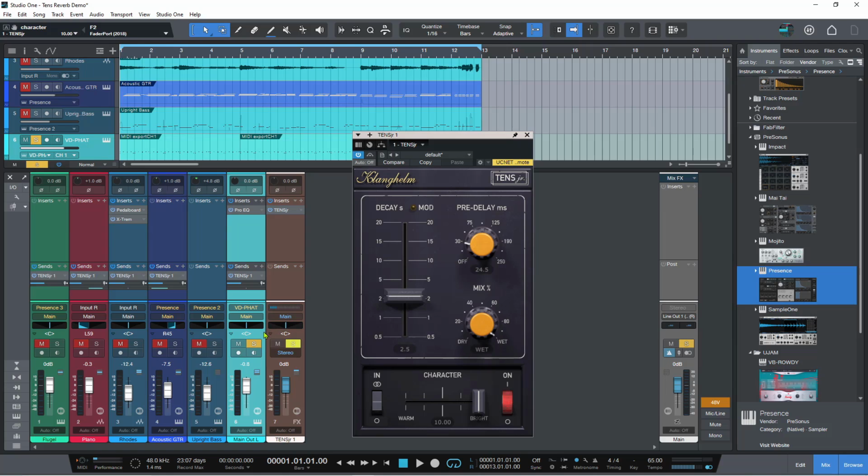I quite like this. If you've got this on the send, you can obviously adjust how much is going to it. And especially on a stereo source, you can pan the effect as well, which is very useful to be able to do. So let's listen to this in the context of a whole mix of a piece. I've just basically thrown this together in the 5 minutes before hitting record here.